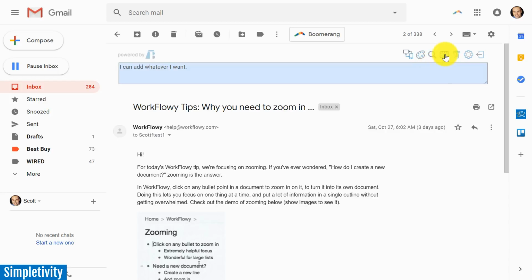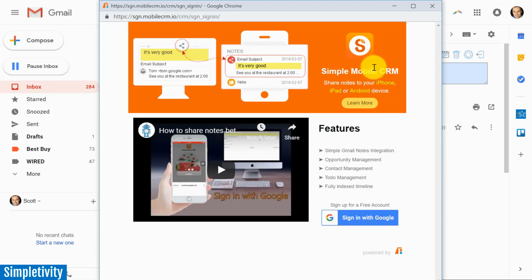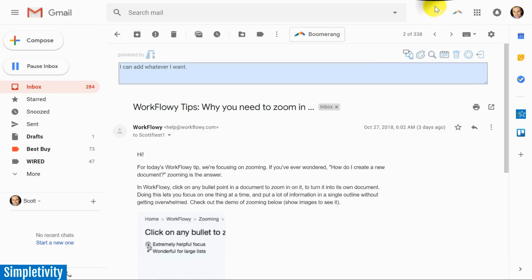A couple of the other features here as well, you can immediately send this email and note to Google Calendar. So it will include the note if you're looking for that as well. There is also an option to sync to mobile, because you're probably wondering, can you get these custom sticky notes on your mobile device? Now you can, but it seems like there's a bit of a workaround. You're going to need to install Simple Mobile CRM. It is available to iPhone, iPad, and Android users. However, I've not yet tested out this feature, so I can't give you a good, bad, or otherwise review. But the short answer is yes, you can have it sync and have it appear on your mobile device, but you will need to use this other app in order to do so as well.